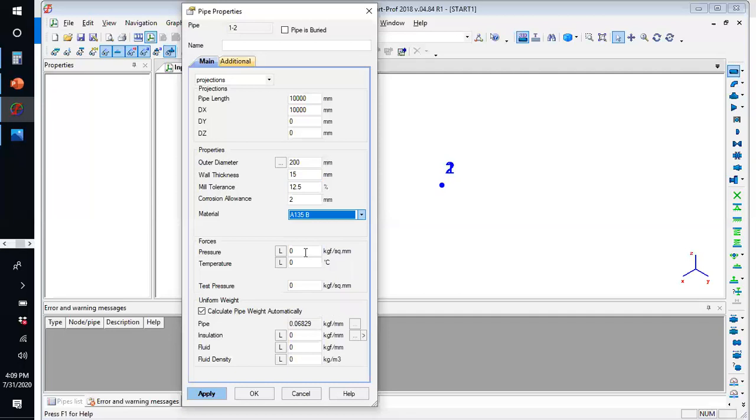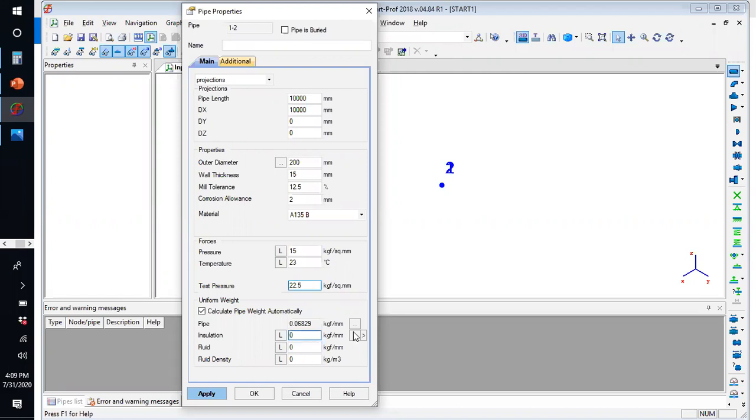My test pressure, let me leave it as 15. Temperature we've said is 23 degrees. Test pressure will be a little bit higher than the working pressure as a standard. And I like using 1.5. So 1.5 of 15 will be 22.5.